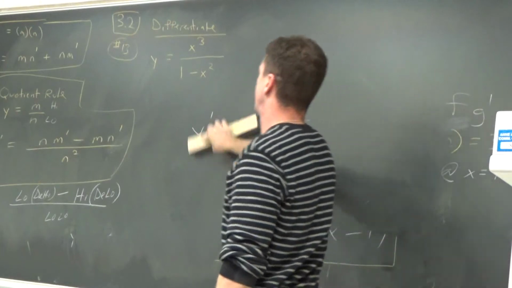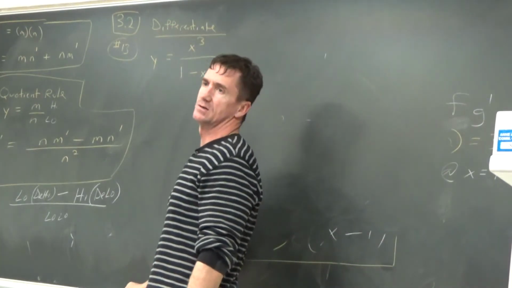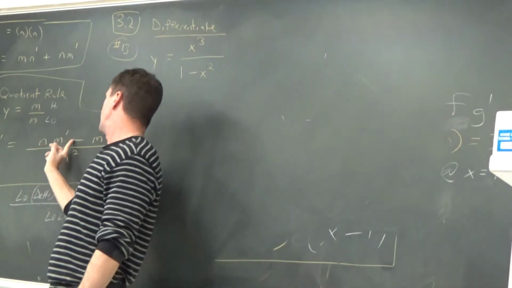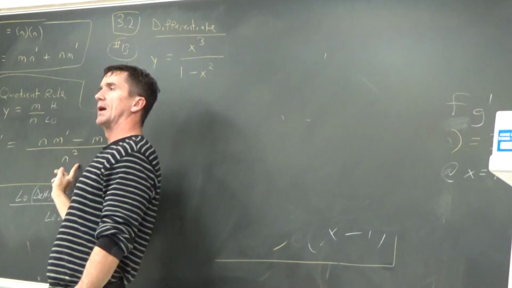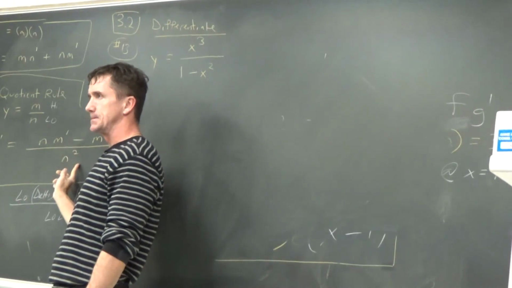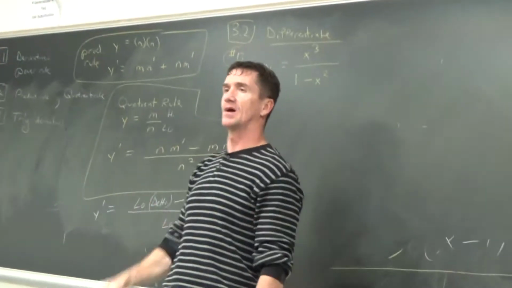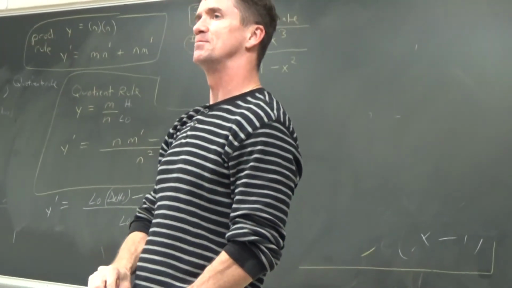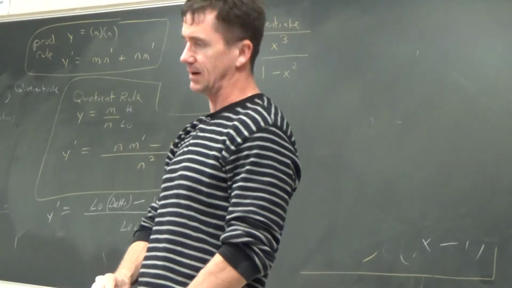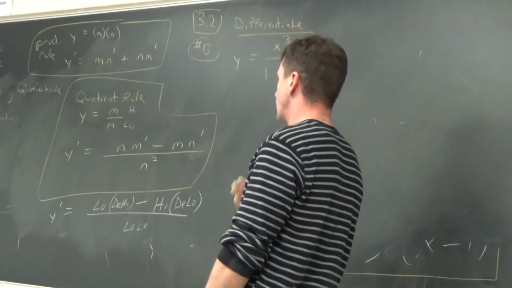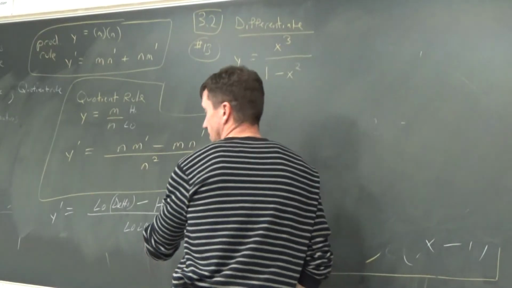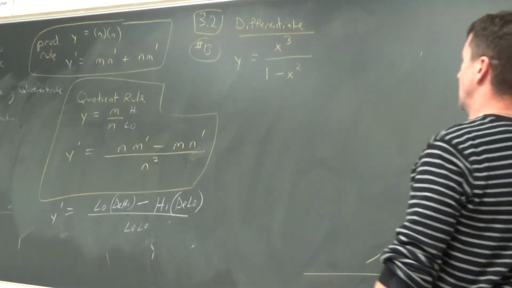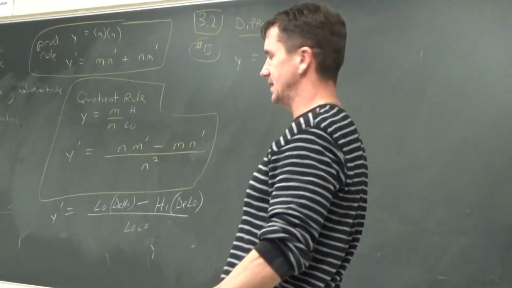Here's another one. No one's going to like this. This is what I was taught. Bottom times derivative of the top minus the top times the derivative of the bottom all over bottom squared. Kind of lame, huh? But that's the phrase I memorized, way back in the day, Bowie High School. Bottom times derivative of the top minus top times derivative of the bottom all over bottom squared. Did not hear the other one. Heard that from friends though when I was in college. I was like, yeah, I like that. I never heard that before.